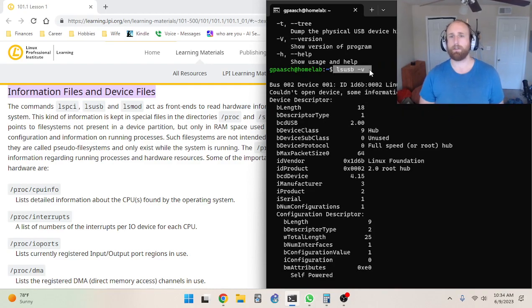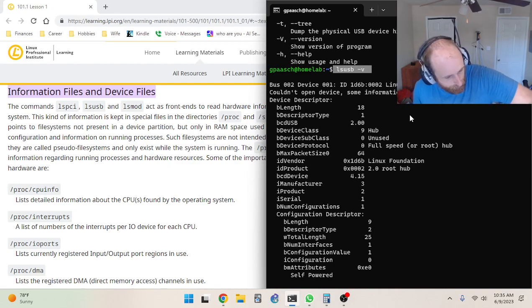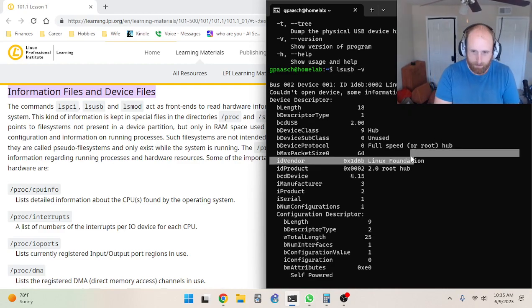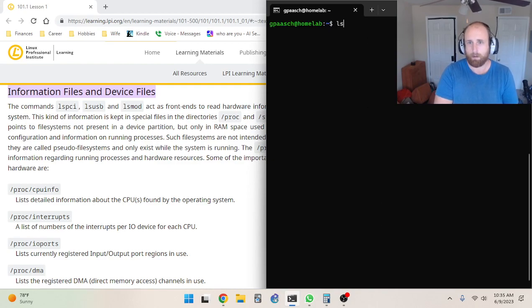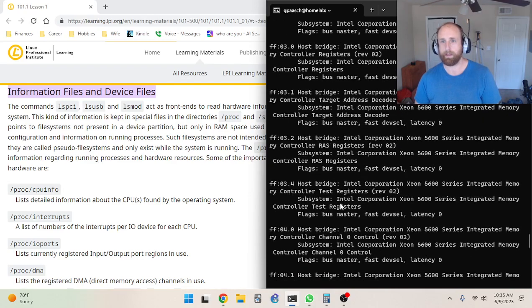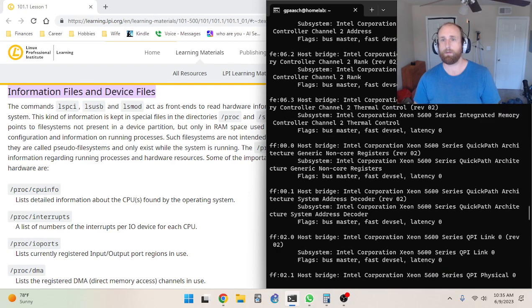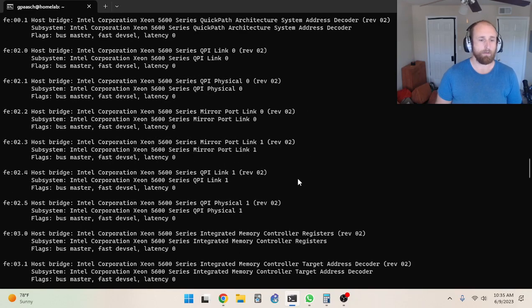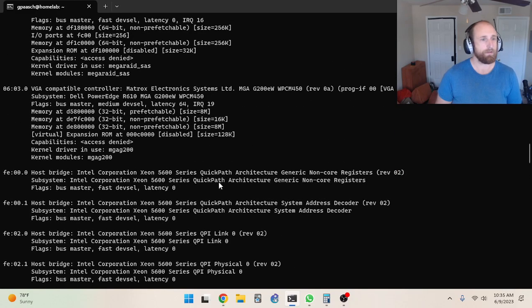And you know what? This makes sense because I don't think I have any USB drive plugged in. So one thing I could do is just go quick plug in a USB drive. I kind of want to keep moving on though. I feel like I'm getting a little bit distracted here. Let's try it for the PCI because I know that there are things plugged into the PCI. But it could be the case that there's not going to be an example of what it looks like when all of the PCI ports are full.